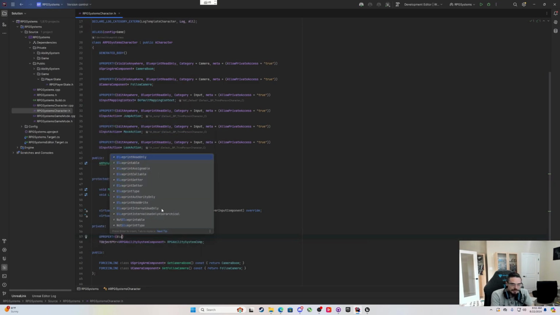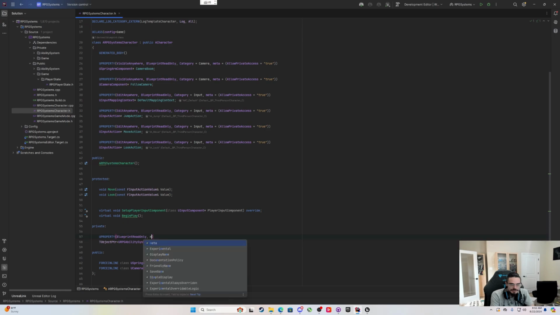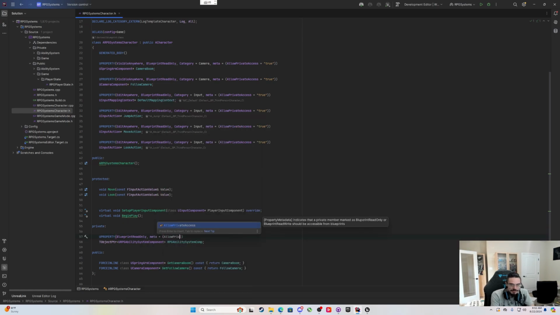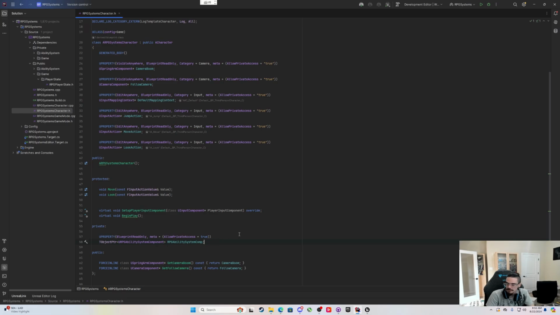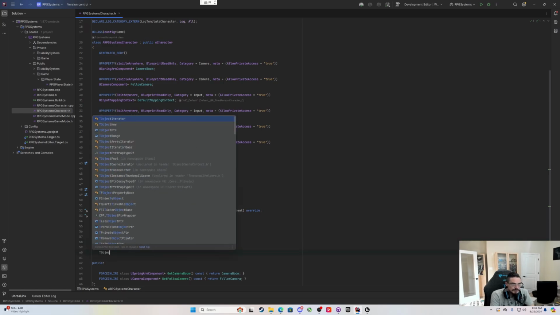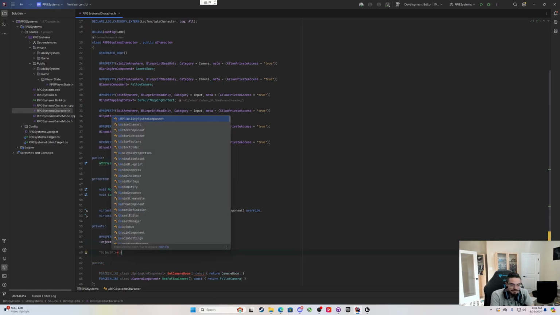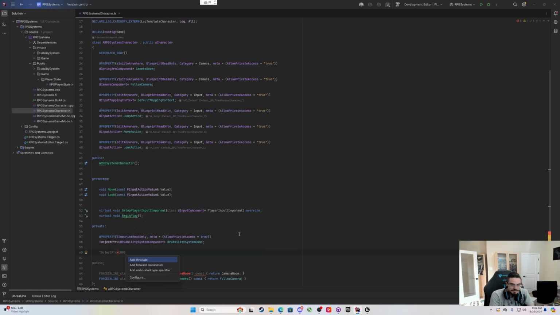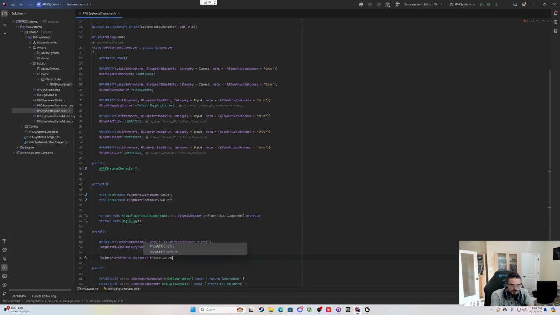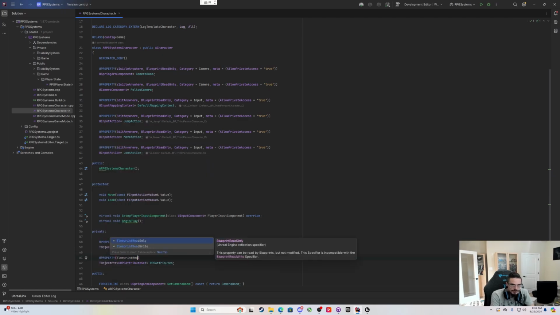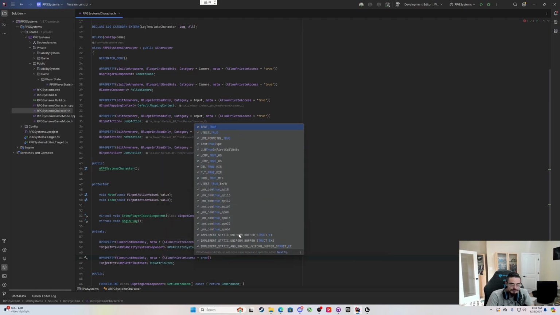And this is the UPROPERTY BlueprintReadOnly, meta equals AllowPrivateAccess equals true. And then we have another TObjectPtr of a URPGAttributeSet with a forward declaration that we call RPGAttributes. And we make that UPROPERTY BlueprintReadOnly, meta equals AllowPrivateAccess equals true.